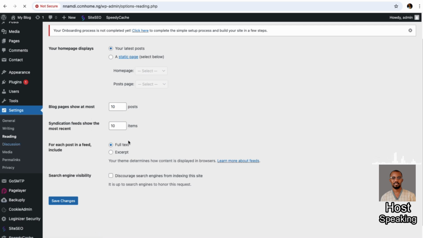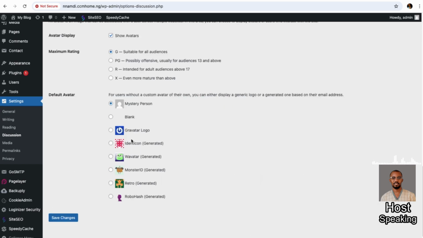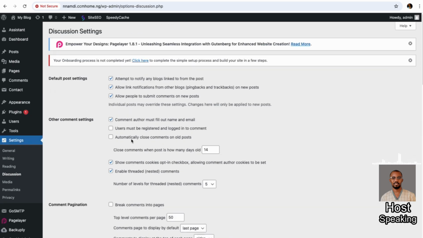So we'll go to discussion. Under discussion is how people interact with your website. I'm going to teach you the first thing to actually remove from your own website. This will be your first practical. If you log in, if you get your login details in your email, for those that got their login details in their emails on their subdomain.